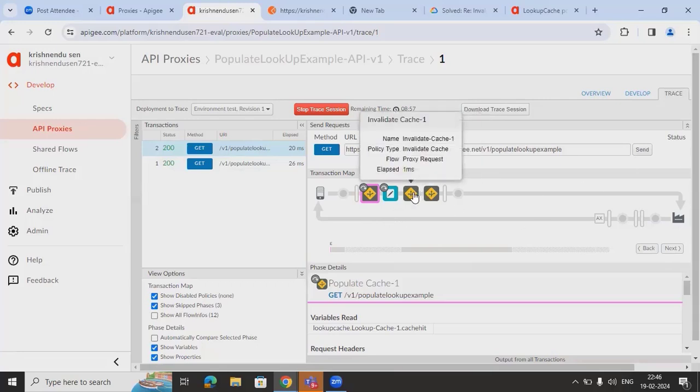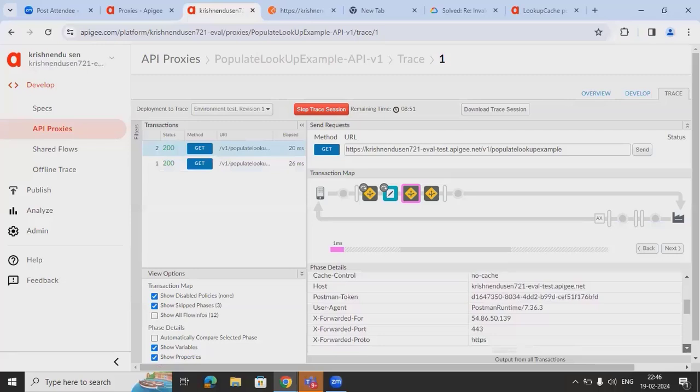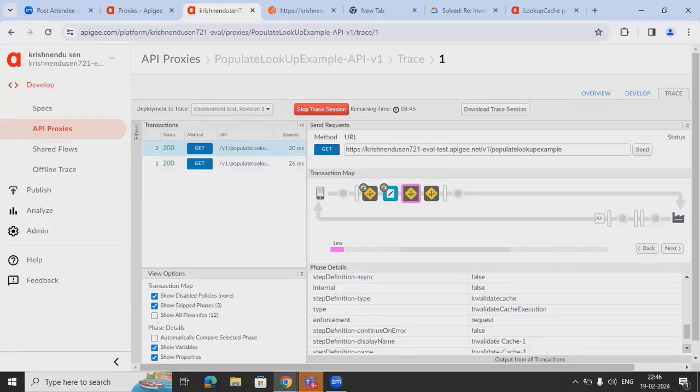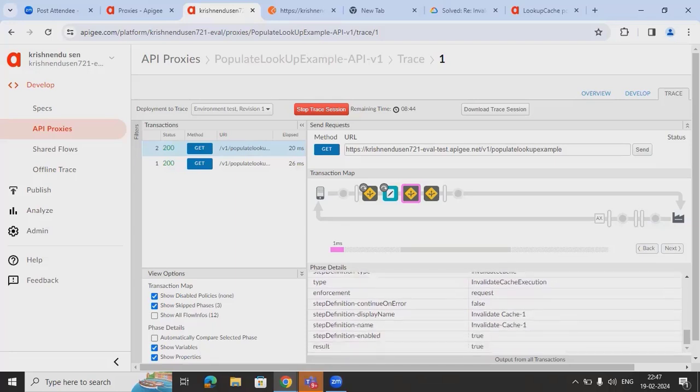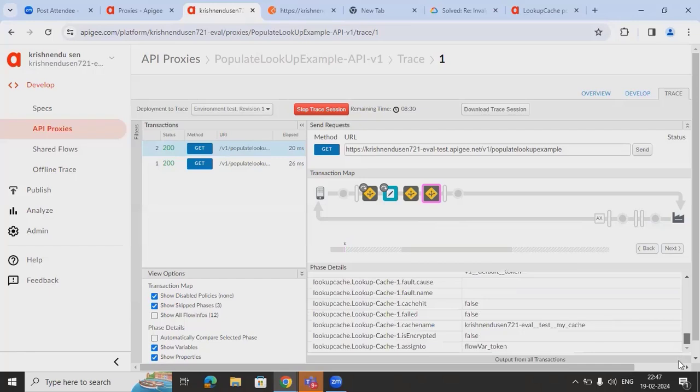In this invalidate cache policy, we can see it is executing properly, and here you can see the result is true. That means this invalidate cache is working fine. You won't be able to see more than that. And here our flowback token, you can see it is not assigned anything.